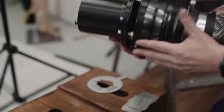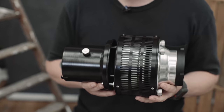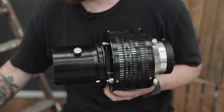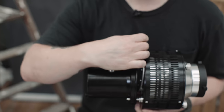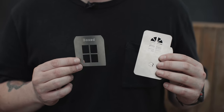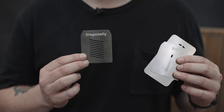Okay, so it's a great solid piece of metal. We've got a Bowens mount at the end. We've got an area here where we can actually put in the Gobo holder. So that goes in here. So we've got the box Gobo here, which is going to create kind of a large window. And then we've got the diagonal slits. So this is going to look like blinds coming from a window.